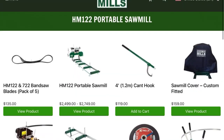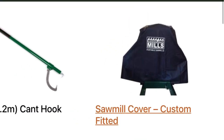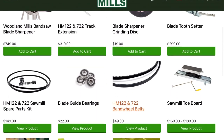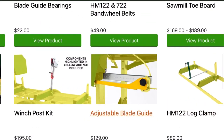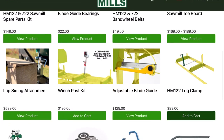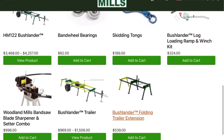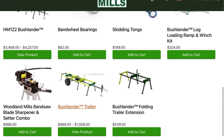And I do want to point out, they have lots of accessories as well. Something pretty cool, they have that custom fitted sawmill cover. So if you don't want to pay for a shelter right away, if you're just kind of exploring the mills, you can do that as an inexpensive option to protect your mill. Of course, sharpeners and setters. There's that adjustable blade guide we were talking about. You can upgrade to that. Extra log clamps. They have that winch post kit, which is kind of cool. If you don't have a tractor to help get the log up, you can use that little winch kit. And they do have these Bushlander trailers that they sell as well that you can mount the mill on, which would be pretty handy. You could pull it where you wanted to in the woods.